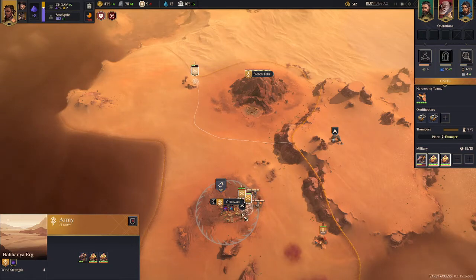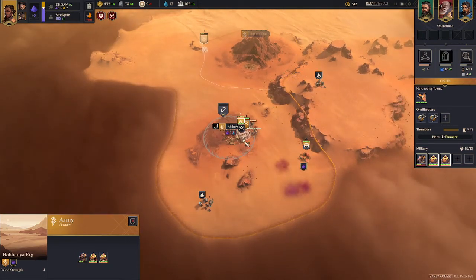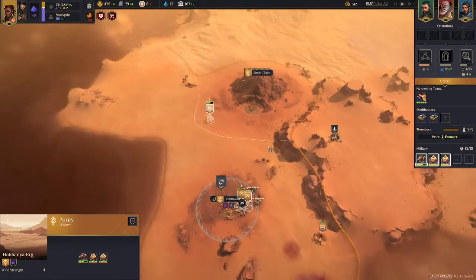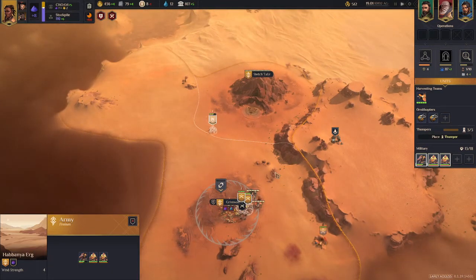So this is a neutral unit that is trying to, I think it's Fremen, but like neutral Fremen that aren't allied with me, they're trying to liberate this village. Set it back to neutral again.